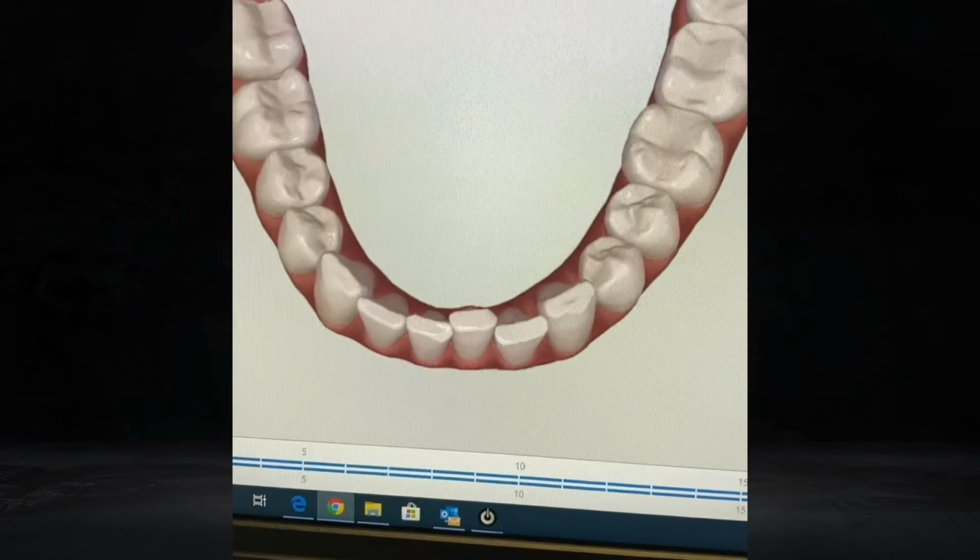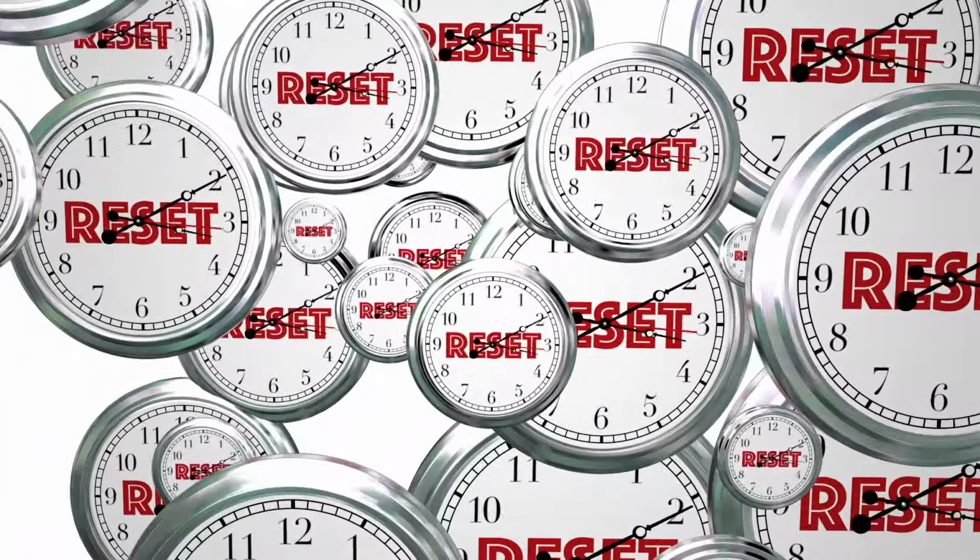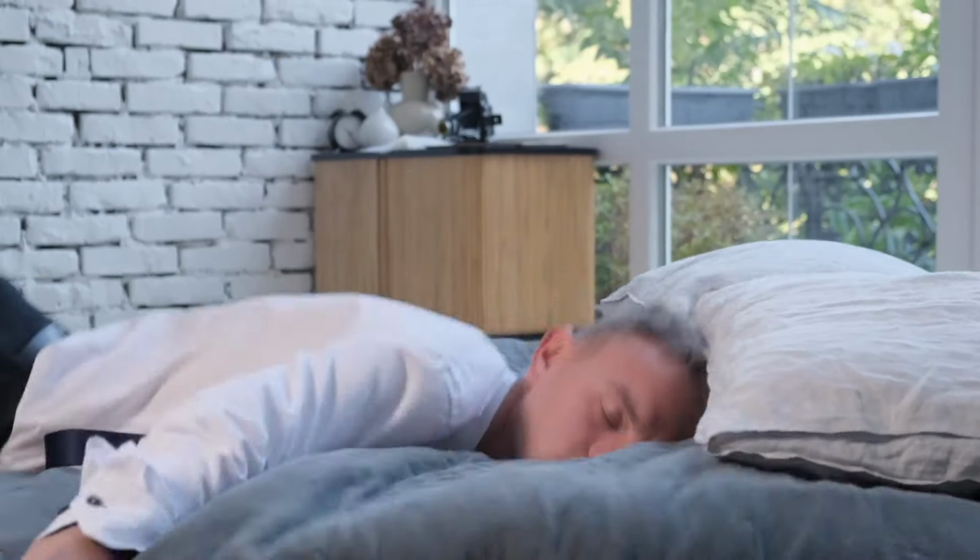The issue is that if you're not in something, your teeth will actually go back to their original positions and you're starting over. So if they said it's going to take 18 months and you go a period of 6 to 10 weeks without an aligner in your mouth, you actually might be resetting that time clock when you finally get around to doing the aligners again. If you miss a night here or there, or you miss a day, it's probably not the end of the world, but long periods of time is when you get into trouble.